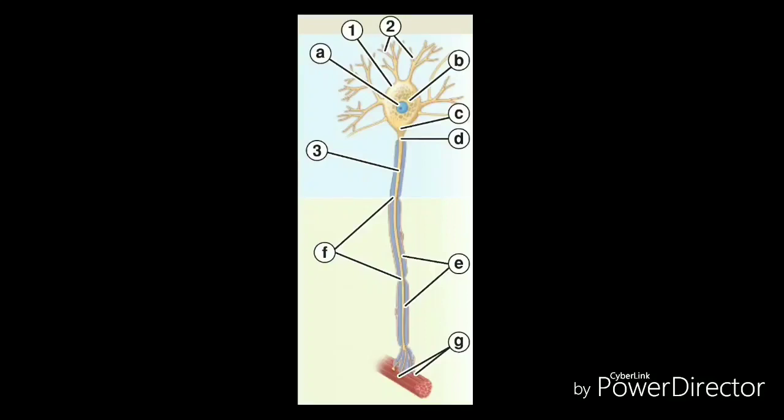The cell body has a cone-shaped region from where the axon arises. Axons are very long and thin. They are more wire-like and can go up to several feet. This design of the axon helps in the reliable and quick transmission of information. The main function of the axon is to conduct signals. It is mainly responsible for the generation and transmission of impulses away from the cell body. The axon routes the nerve impulses from the cell body to other neurons or an effector organ.